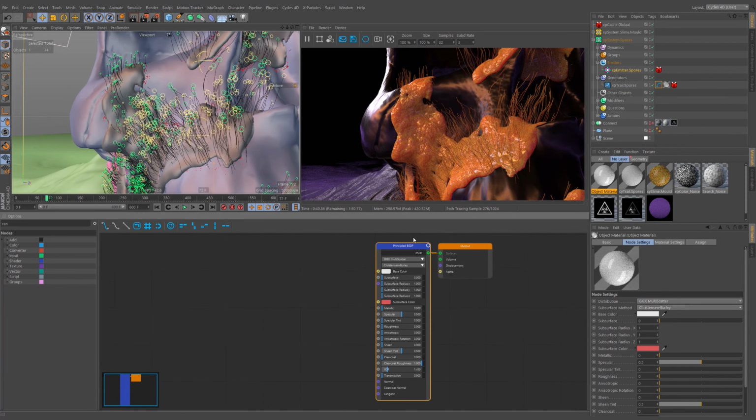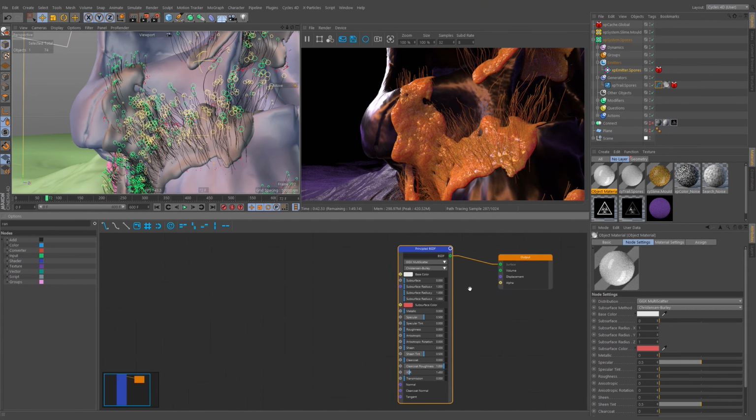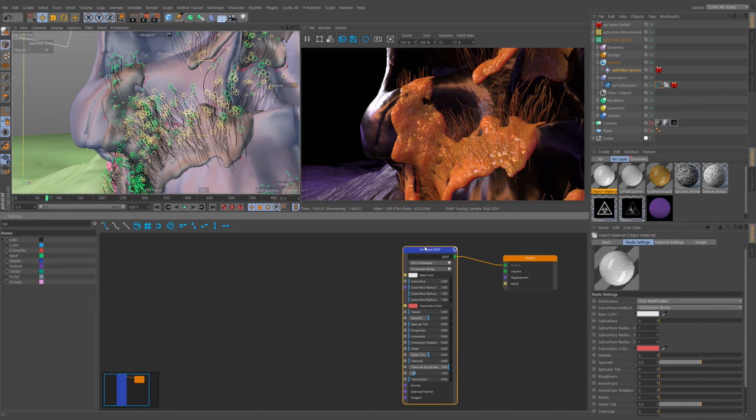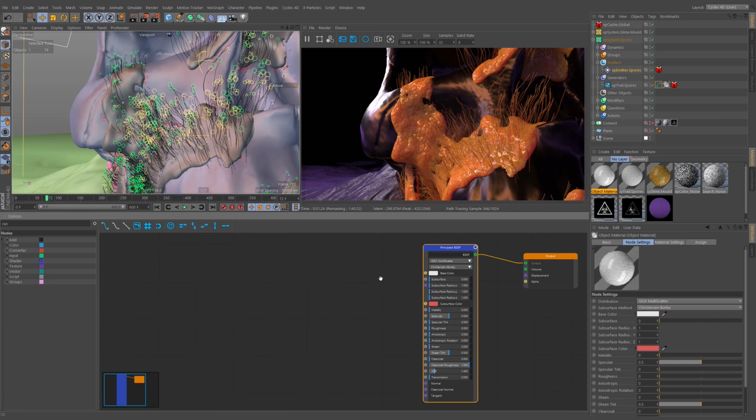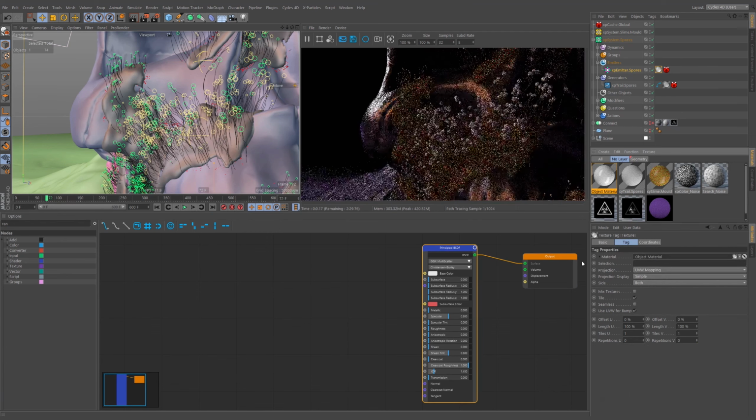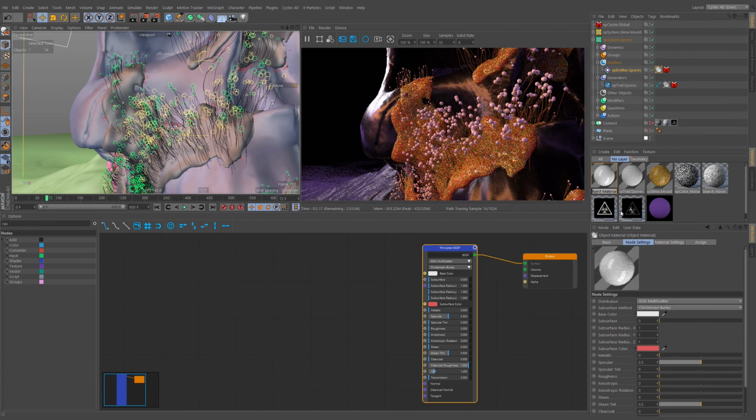So this is always a nice thing to have. It won't cost you anything. It's just organizational. This is quite a lot of stuff if you just needed the diffuse. So that's why I chose it in the last thing. Either way, let's throw this material onto our spores, and let's just call this size spores. Now you can see they are working out quite nicely.